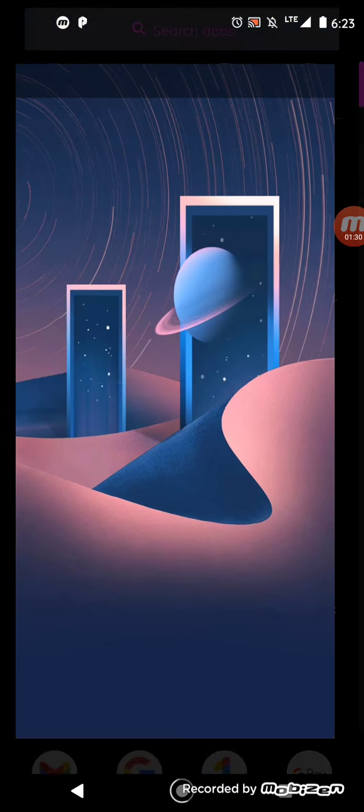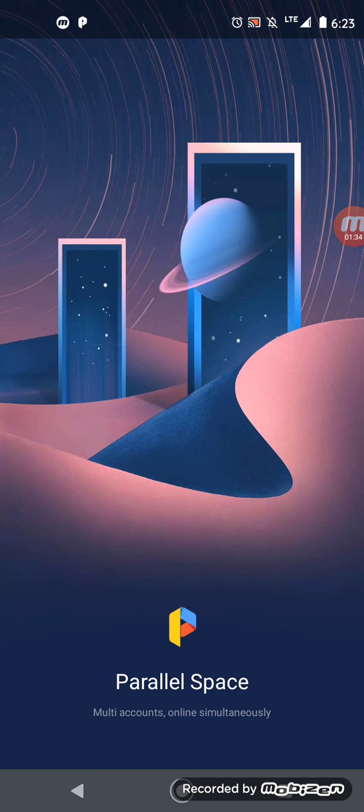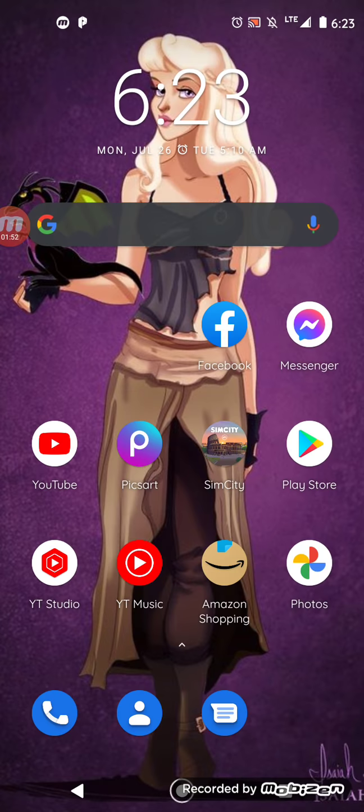Basically, it's a cloning app, and it allows you to run multiple of the same app on one device so that you can have multiple accounts. So when you boot SimCity from inside Parallel Space, it'll be a different SimCity than the one you're used to booting.